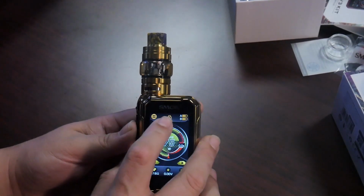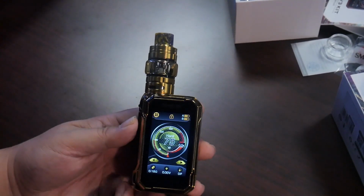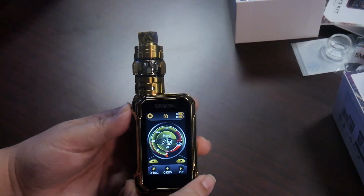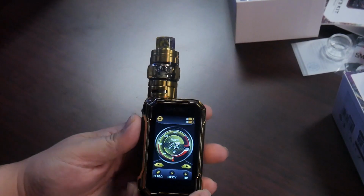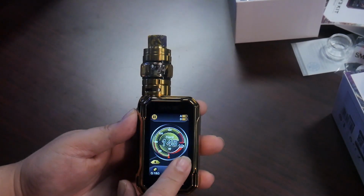Now, whenever you see this little lock setting up here, that means you cannot touch anything on the screen. It is locked. When I first got it, I was like, oh no, I broke it. I don't know how to get it out. Then I figured it out. You just hold this for 2 seconds. Now you see this little button right here? That's the button you're going to push for 2 seconds. And now you can adjust the wattage all the way up to whatever you want.